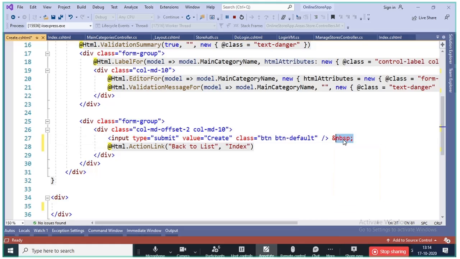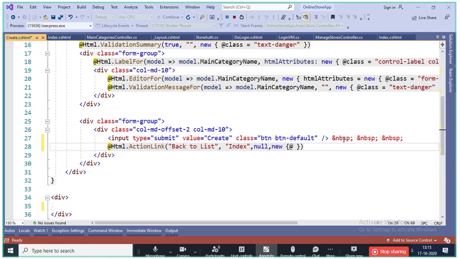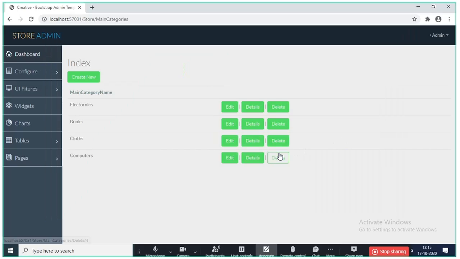This nbsp will put the space, no blank space. So if I say null here and we'll say new class equal to btn-danger, whatever you want. So you can also make the changes in this auto generated code as per your requirement.